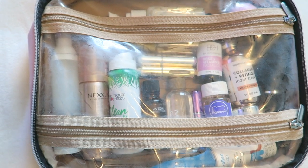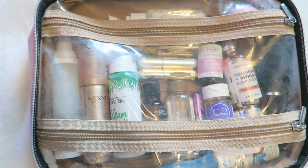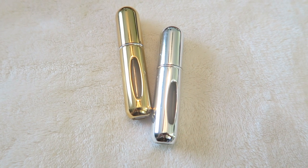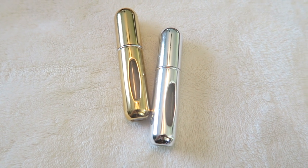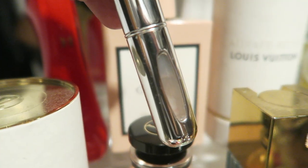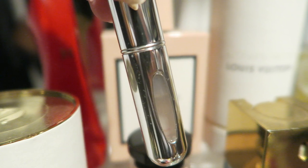In the next compartment I've got hair products, face serums, sleep spray, lotions, brush, lint roller, and perfumes. I also wanted to share this clever little atomizer — they're incredibly compact and come four in a pack. Just take your perfume, remove the top lid and spray cap, then take the bottom of your atomizer and pump a few times on the spray, and you have your favorite perfumes to go. This will definitely save you a lot of money from having to buy mini versions of all your favorite perfumes.